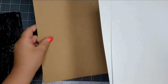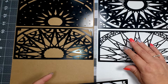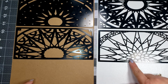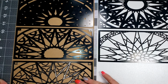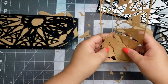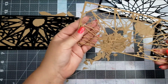I am going to use for my layers a piece of craft cardstock, and then the Maker Forte Snow Flurries Metallic, and I decided on which cardstock I wanted for which layer. To die cut these, I used my Spellbinders Platinum die cutting machine instead of my Big Shot machine, which is what I would usually use. I ran these through that machine probably 3 times. Normally I run it through at least twice, so 3 times is not a lot, especially as this die is pretty intricate.